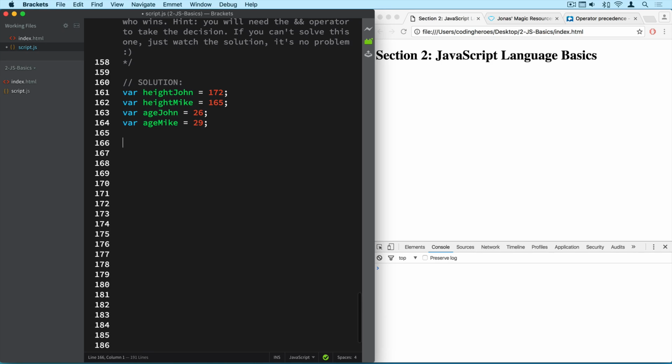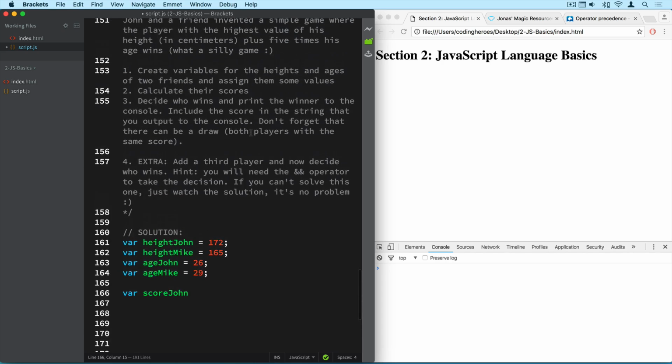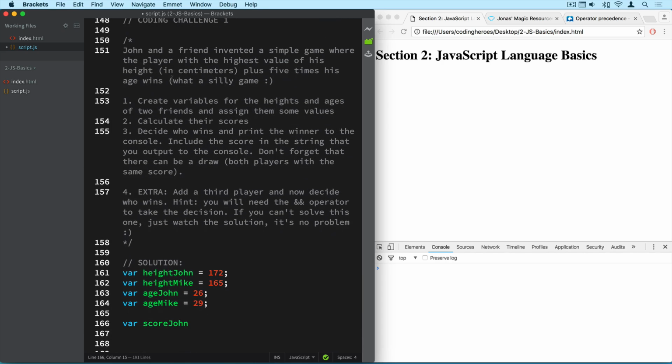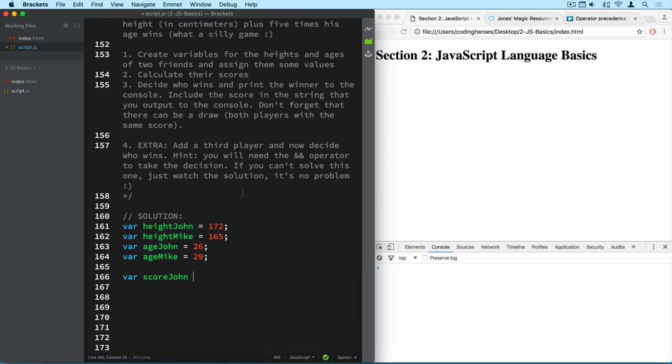Now we have to calculate the score for each of them. So score John, and I don't remember the formula for this. So it is the height plus 5 times the age. So in this case, it's height John plus 5 times age John.